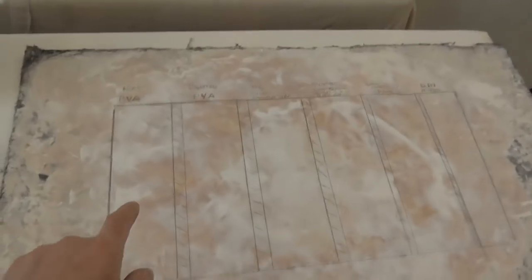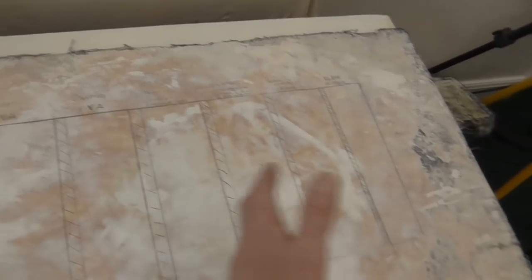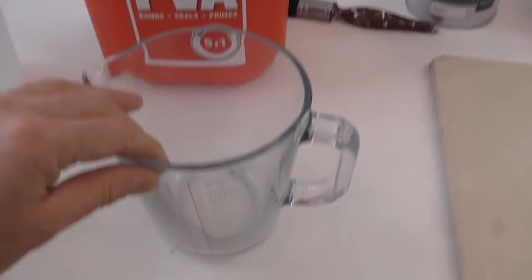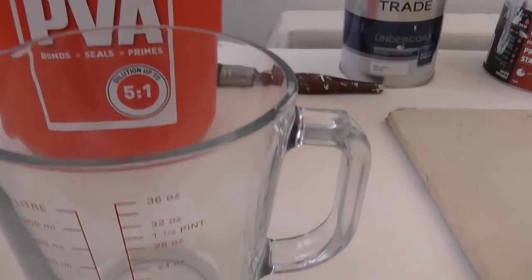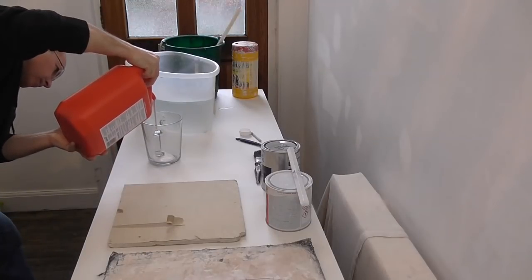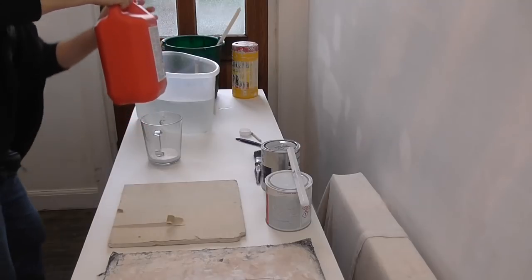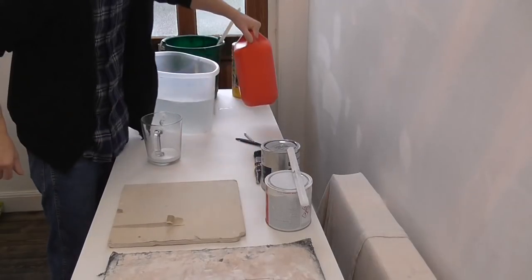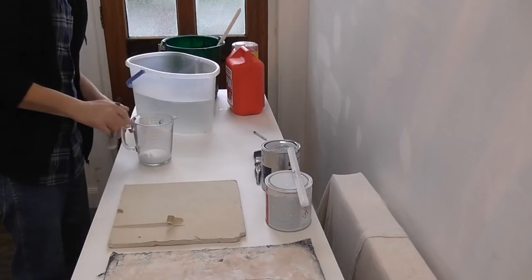Now, first of all, I'll put some neat PVA on this, and then I'll do the diluted, and we'll get these coated up and allow them to dry. So I've got my PVA here, and I've got a measuring jug, and what I'm going to do is pour 100 millilitres of PVA into this. Now I'm going to apply some of this neat PVA to the board.